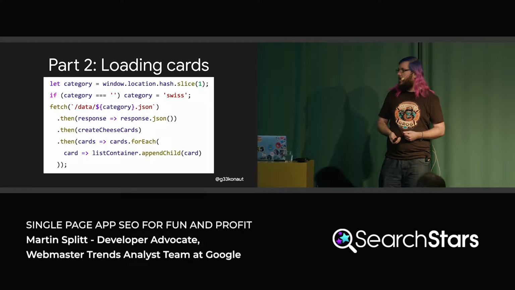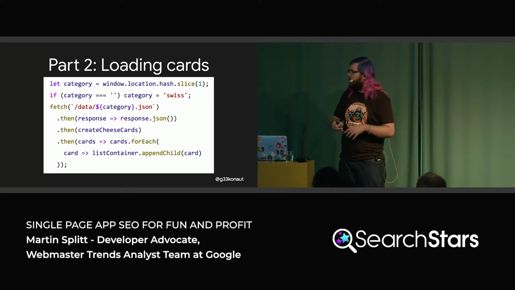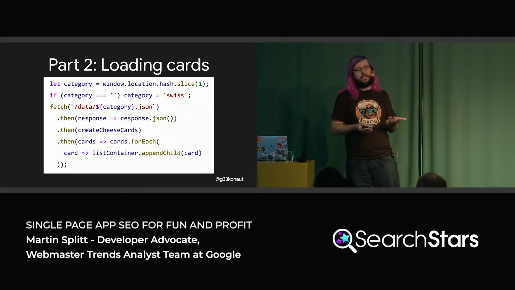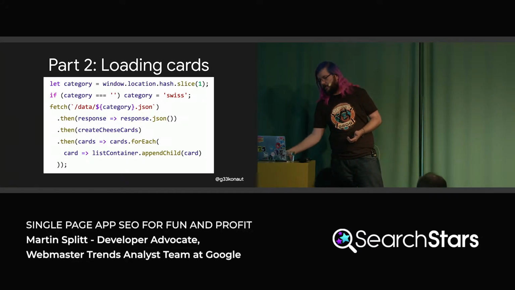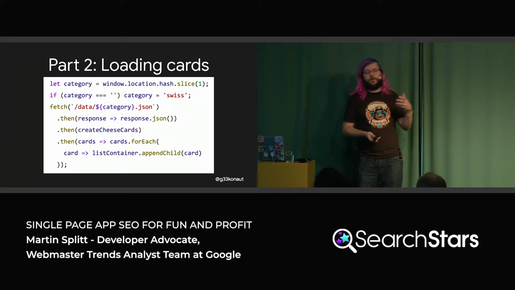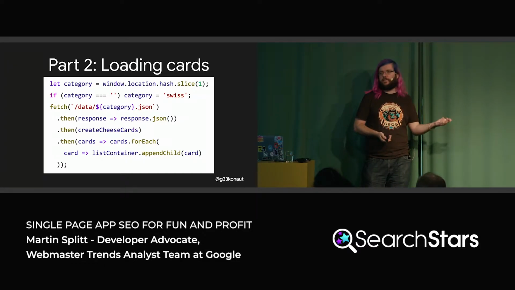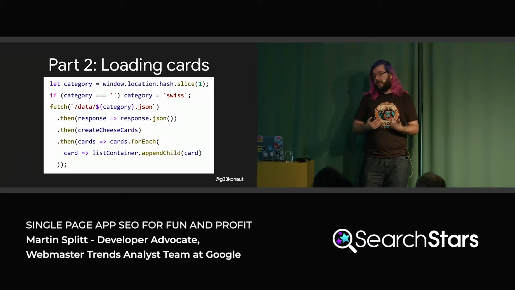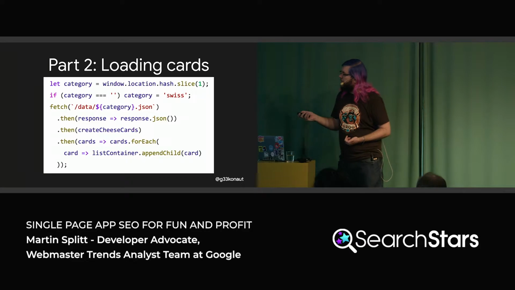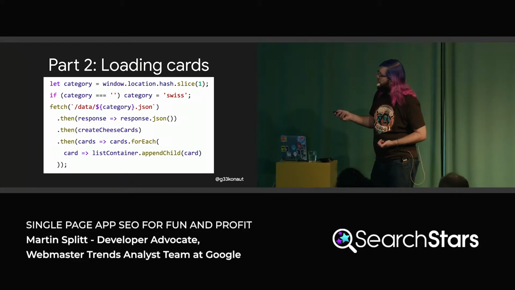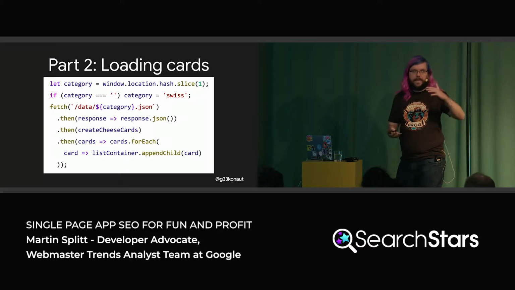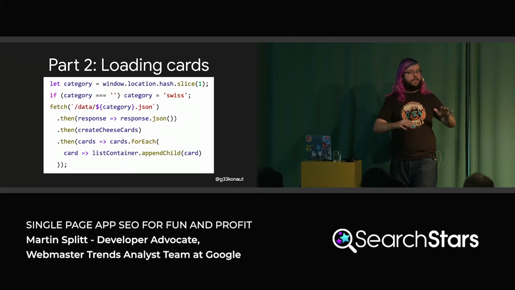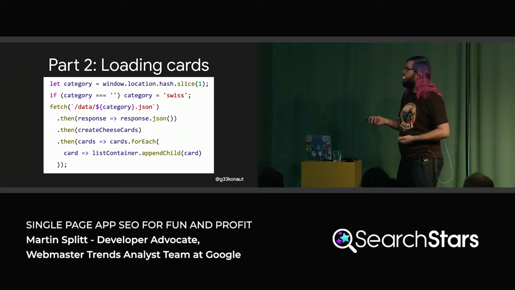Cool. Now, to make this lively, what we're doing is we have a cheese API. Our cheese API returns an object that we need to parse from JSON. So if I'm on the Swiss category, I'm loading Swiss.json. If I'm on the French category, I load French.json. Then I look into the data that I get back. So this is the first line here that parses out the category that we are on. Then we load this category file. Then we need to make sure the text comes back, but we want to parse it as JSON so that we can actually load the data properly.